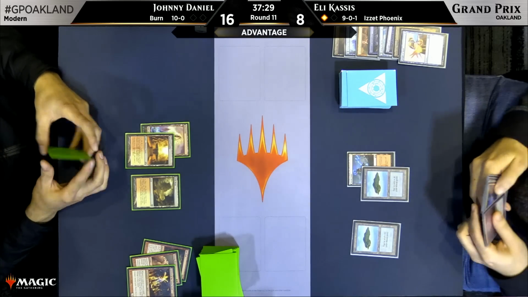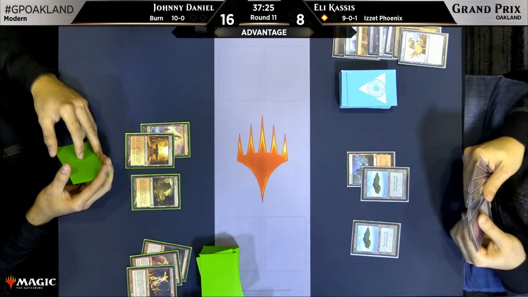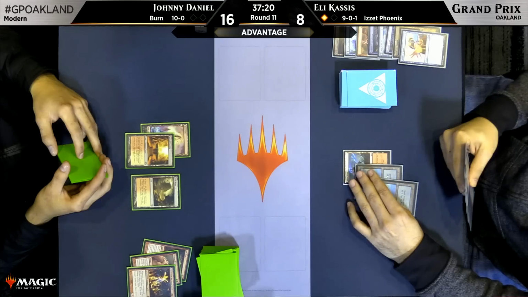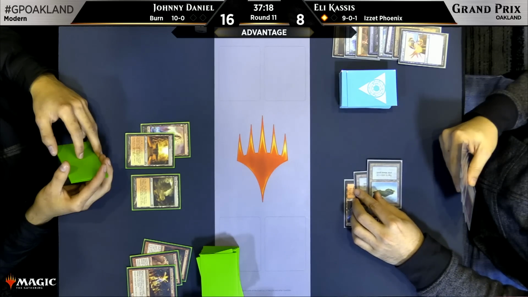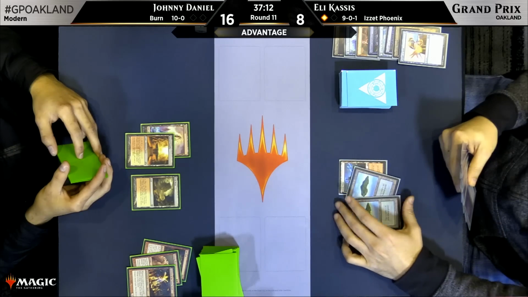I just misread. But he could have made the decision, which he did in the first game, of firing off some burn spells while Cassis is tapped out. But I think because he has Searing Blaze in his hand, he wants to keep his options open in case Cassis does play a haste creature or return some Arclight Phoenixes from the graveyard.